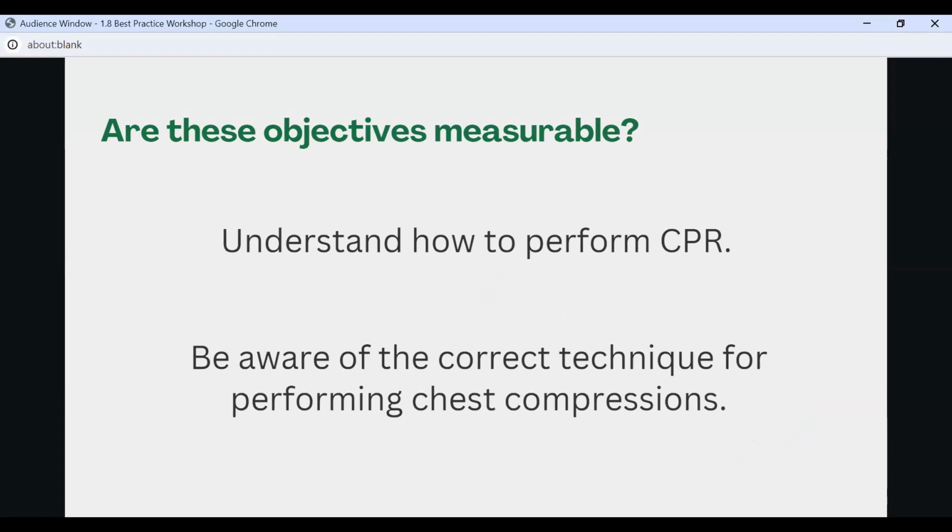I don't think that they are measurable, because we have no way. Well, we can, I suppose, give an examination and see if someone understands how to perform CPR, or we can ask them to do it. But if that's the case, then the objective ought to better be stated: accurately perform CPR, rather than understand it, because really, reaching into their head, there's no way to measure or observe if they understand it, other than to just have them do it. And so state the objective more clearly. Same with be aware of the correct techniques. They might demonstrate the correct techniques. That is observable, but whether or not they're aware is kind of too nebulous. And it's difficult for students to understand what they mean by that as well.